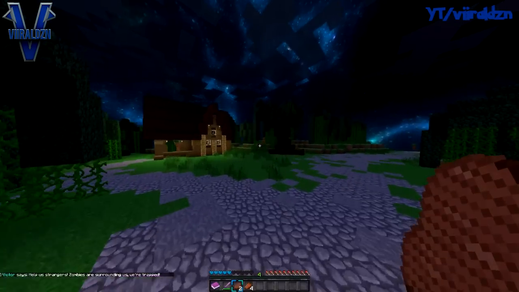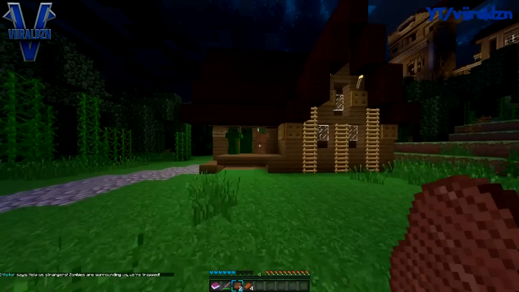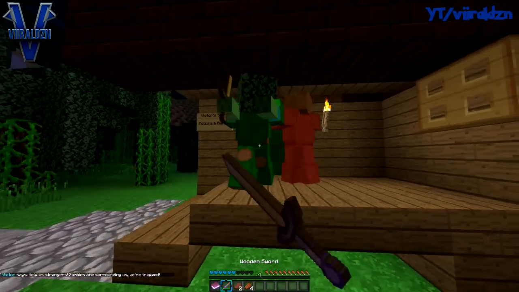Alright, just so nothing goes. Oh, okay, so is this the... Victor says, help us, zombies are surrounding us, we're trapped. Oh, so this is Victor, I know.